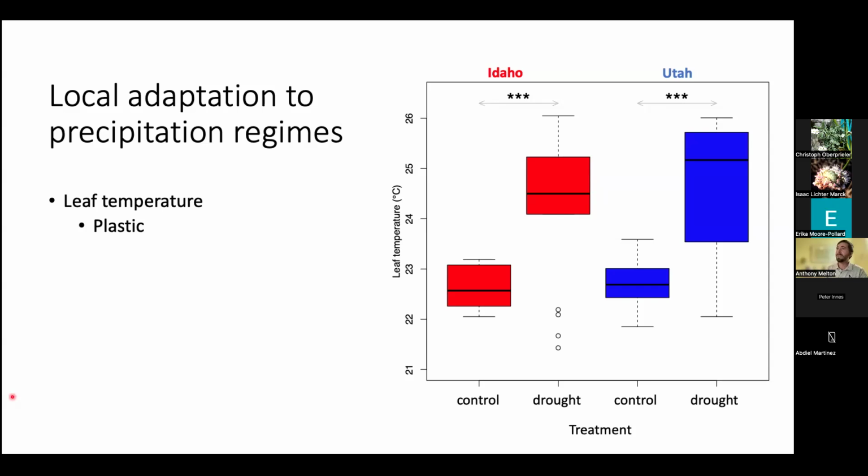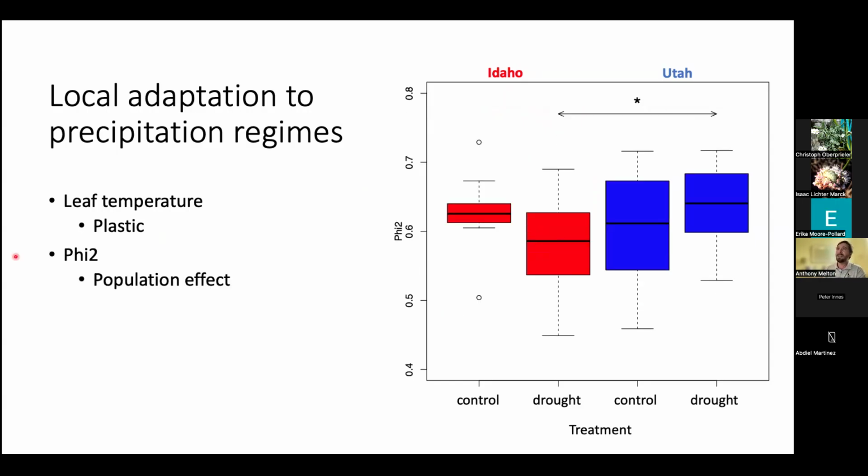And here we see plasticity for both the Idaho population and the Utah population. Within this figure, we have these gray lines up here at the top. The gray lines are going to represent plasticity. And then the black lines, which we'll see in a moment, are going to represent a statistically significant population effect. So here we see that seedlings of both populations were definitely responding to the drought stress, comparing the acute drought stress treatment to the control.